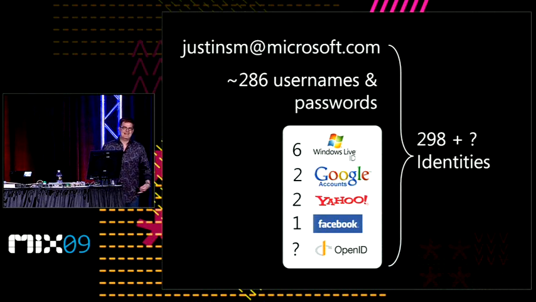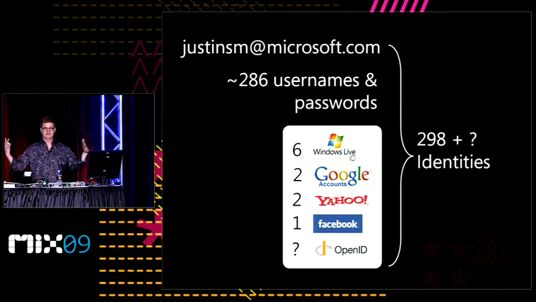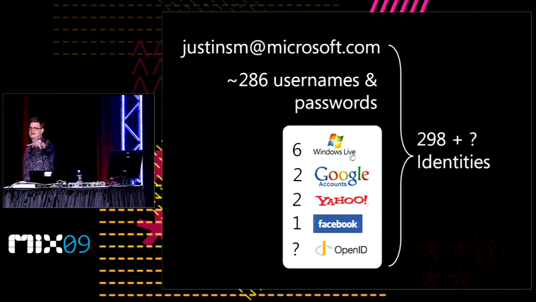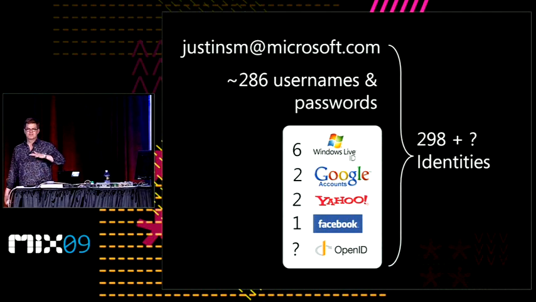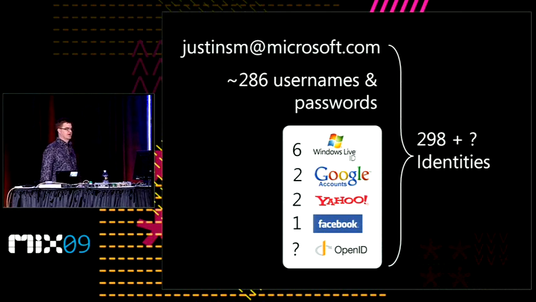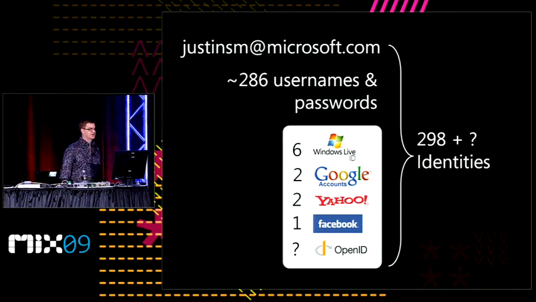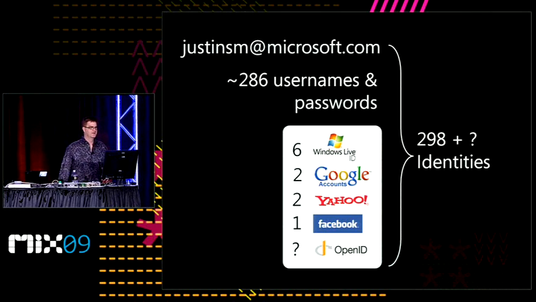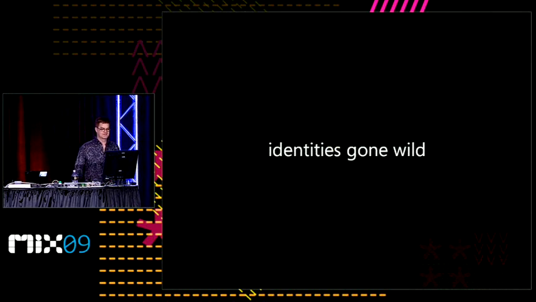I've got 286 different usernames and passwords at least, and I've got 11-something identities. So I've got roughly 300 different identities. So these are different sites that want to know something about me and want to ask me to keep track of a different credential. Credential being username or password, certificate, whatever. Magic handshake, doesn't matter. Right? So I've got about 300 of these darn things.